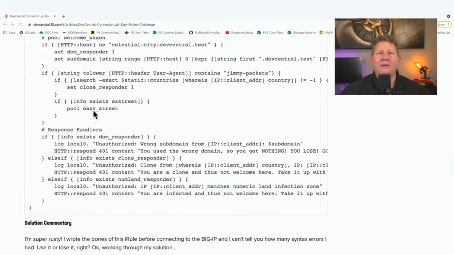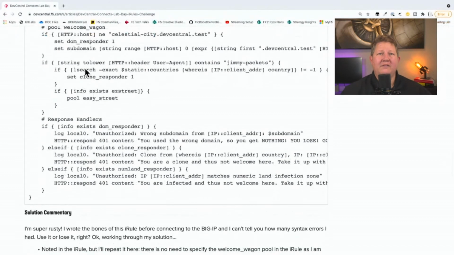And then I'm going to look at the user agent. If it contains Jimmy packets, and of course I'm going to use string tolower here, and that's critical right there, because user agents are case sensitive, whereas the host is not case sensitive, and so I do want to make sure I lower that so I catch all whether it's capital or not, that it's going to match Jimmy packets.